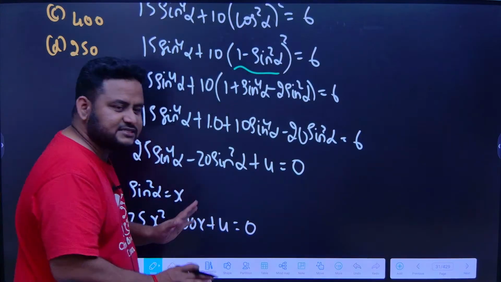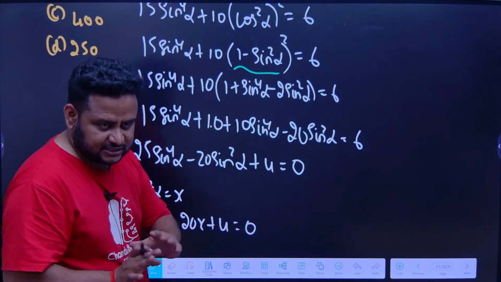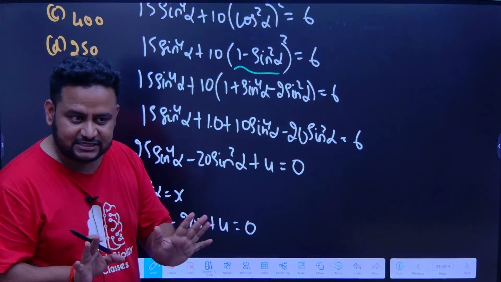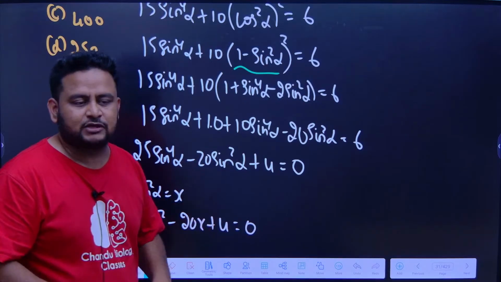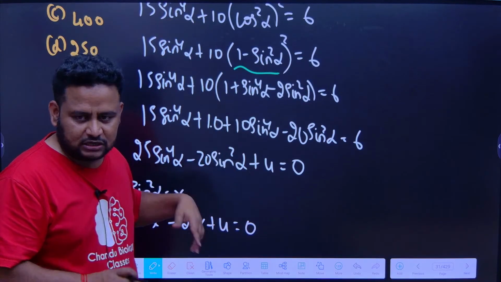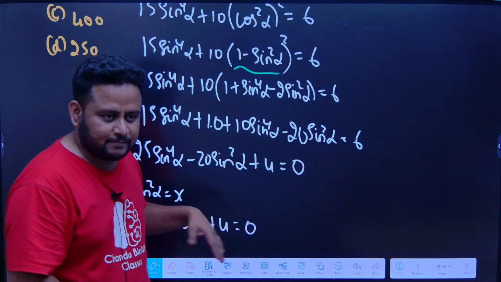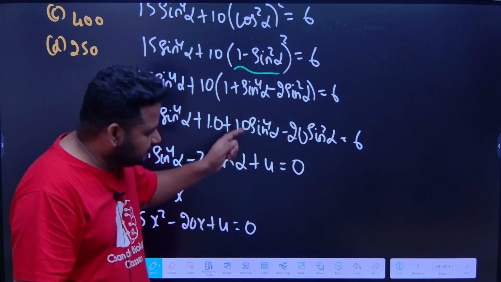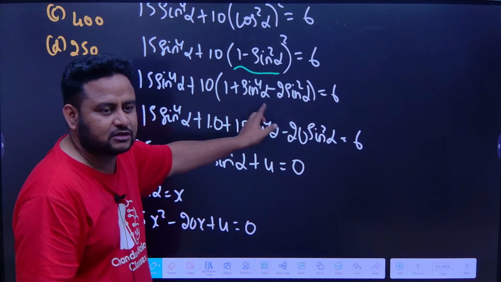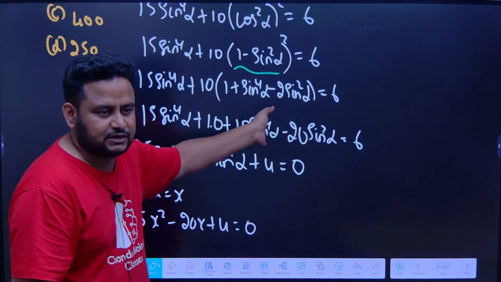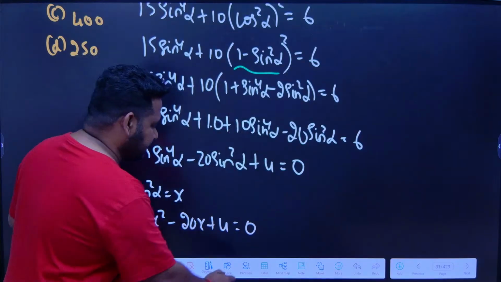So, this question is lengthy. Such kind of lengthy questions won't come in IIT JAM, but these concepts are important. Conceptually, it is simple, but calculatively it is intense. I agree. But conceptually, it is simple. Why am I doing this question? Because you have to understand the concept of how to convert sin square to cos square alpha and solve the question. Now, let us proceed here.